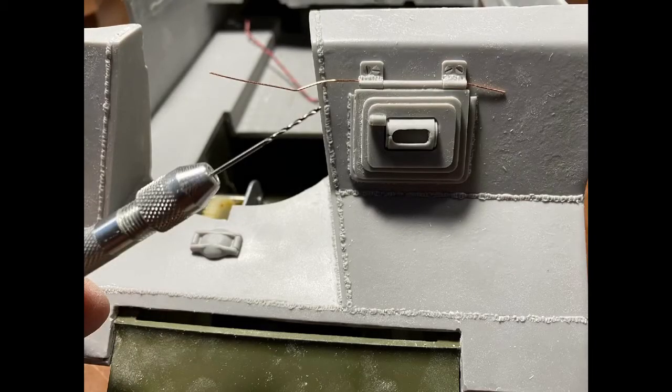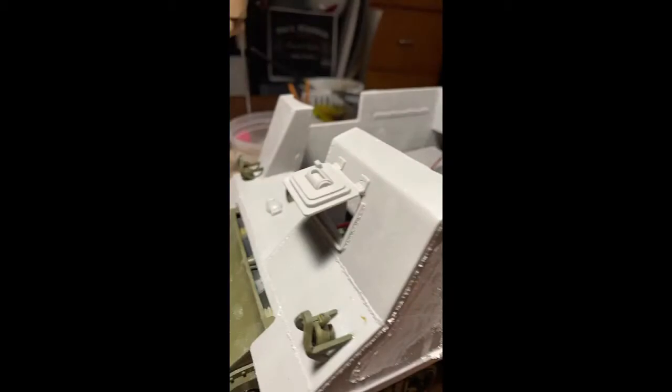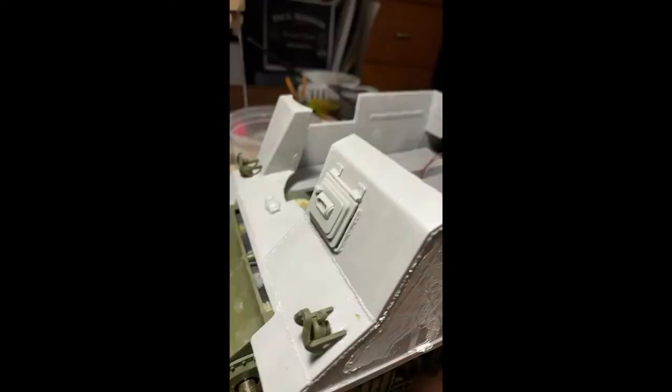So in the kit, there's going to be a lot of different things that require either hinges or handles and stuff like this. You can see I used some very, very thin copper wire. I like the copper because it's easily bendable, moves in place. Use a very, very small drill. You can find these at most hobby stores. You can find them on Amazon. They come with a whole set of little drill bits. You've got to very carefully drill these holes with the drill bit and then run your wire through it, then cut your wire at each end, give it a little bit of a bend, cut it, glue it, and then you've got a working hinge.